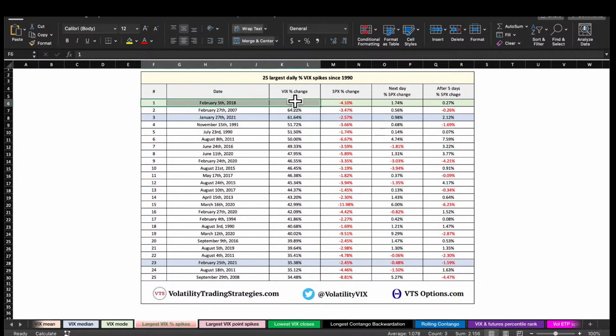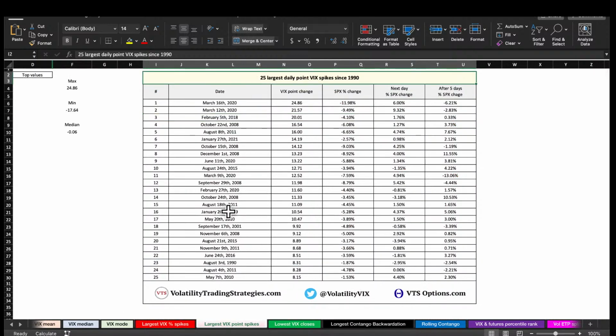But Volpocalypse being number 1, the interesting one I think here, one of them, I'll get to another one in a second. If this date doesn't ring a bell for you, maybe some people watching know what this date is. Maybe if you've been trading for a lot longer, you're a more seasoned veteran, you will remember the Asian currency crisis, right? February 2007. That was a devastating day that a lot of people will remember. Well, because it happened when the VIX index was at 11 or 15 the day before, the Asian currency crisis doesn't even come close to registering on the largest point moves. So I guess it's a non-threatening day, but actually it was a very threatening day.